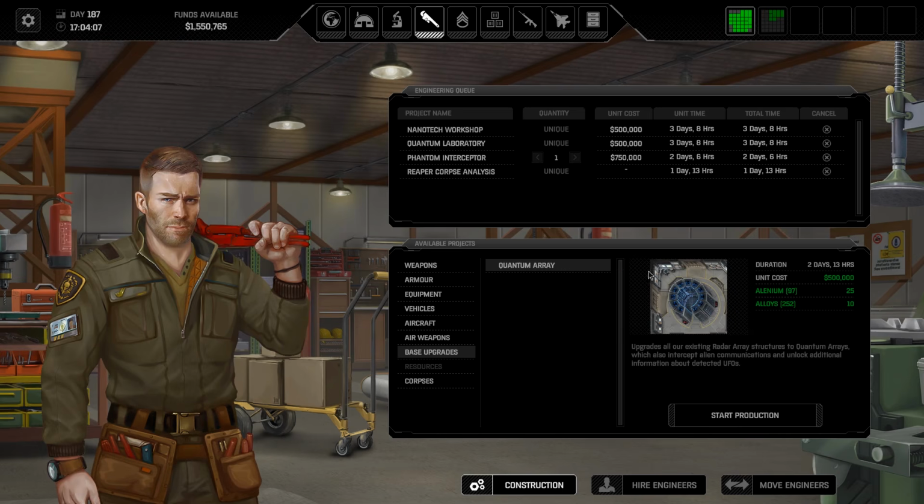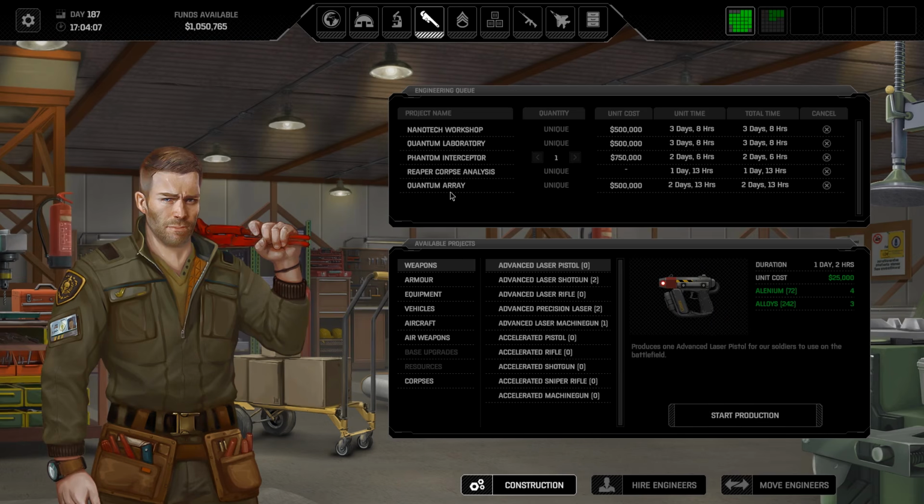The tactical advantage of knowing exactly what type of aliens we're going up against in ground missions is just too important. We can't keep pushing it back. Though I would still prioritize it below most of the other projects currently in the queue, which does still include our third Phantom plus the Reaper corpse analysis. But that's it for spending at the moment.